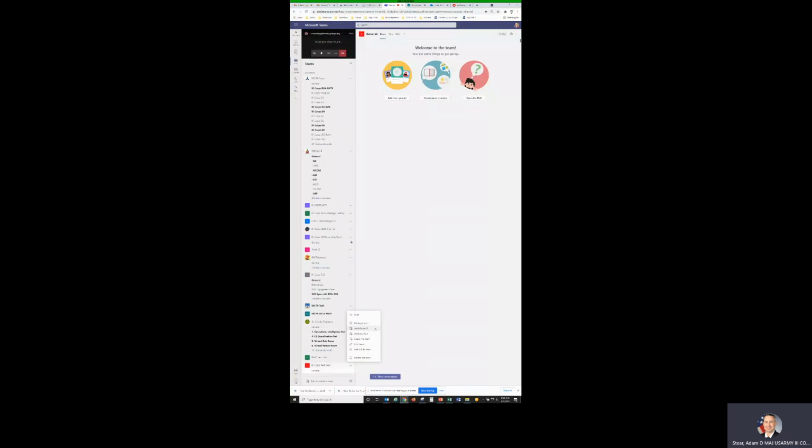Add channel: a channel is basically like a subfolder from the main team here. So if you need to break out your organization into smaller groups, channels are really good for those. Adding a member, that's self-explanatory. As it was in the setup, you can add a member or an owner. You just click on that and then type in their names and set their permission level. Leave the team, again, self-explanatory. If you leave the team, then whoever's left in the team is the team. So that's simple.